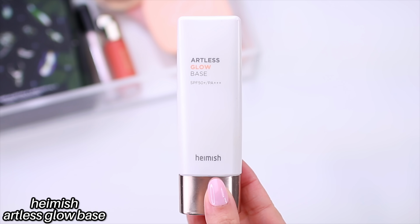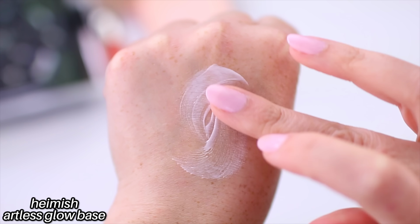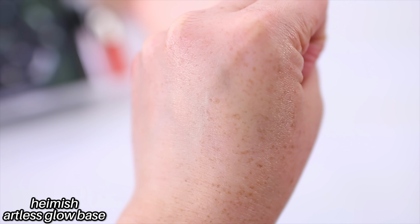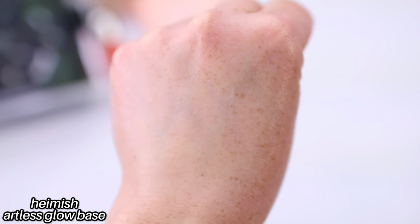Anyway, the SPF that I really enjoy wearing, because like I said, I've been so good about it, especially over the past month, is this one from Heimish. It is a Korean beauty brand. I got this back in December from Yes Style, and I've enjoyed it since then. I think I talked about it in a favorites video earlier in the year, but I love this so much. This leaves my skin looking so glowy, so smooth, but it's not a metallic glow. It's not as intense as the e.l.f. SPF or the Tula SPF. So if you have oily skin, but you still want a glowy SPF, this one is great. It also leaves your skin feeling incredibly smooth, and it doesn't smell like a typical sunscreen.